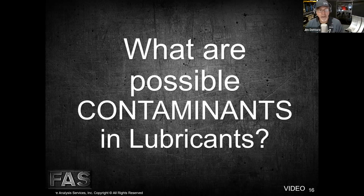Things like that, excessive amounts of sealants, anaerobic or RTV sealants. When we squeeze those between a surface, if we put too much, it squeezes out, but it also squeezes in. And then with the hot oil flushing over it over time, it loses its resiliency and the pieces break off and they get sucked right through the suction screen and get into the filter and get into the bearings, things like that. So dirt, bugs, grass, sticks, blasting media. There's just a whole host of different blast medias, from walnut shells to baking powder to melamine to glass beads. We see all of that stuff.